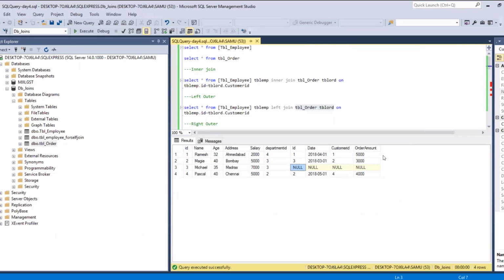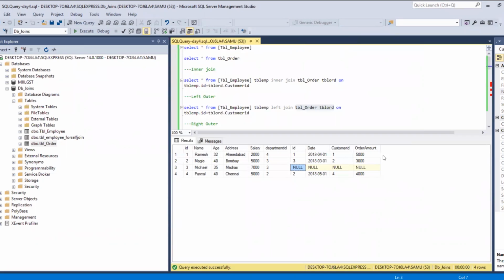Yes, this can be a scenario. We had already discussed a scenario yesterday, where we can have an employee organization where there are a few employees who have joined as trainees. So there we might not be allocating any departments to them.